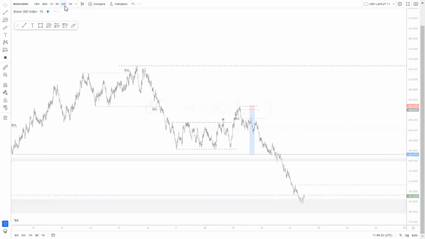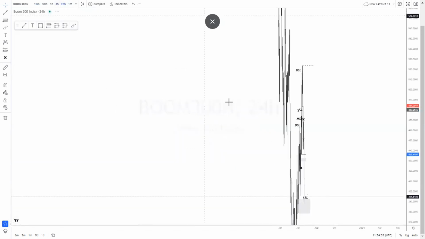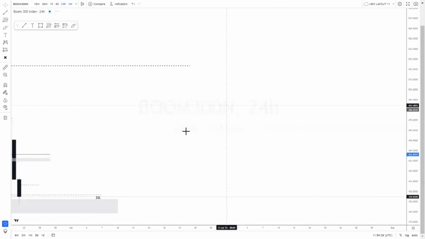All right. So you're gonna see how I break down my chart from the daily time frame. So I'm just gonna clear everything on the charts right here. I'm going to clear everything on my chart. All right. So let's see how that goes. So now this is the daily time frame.